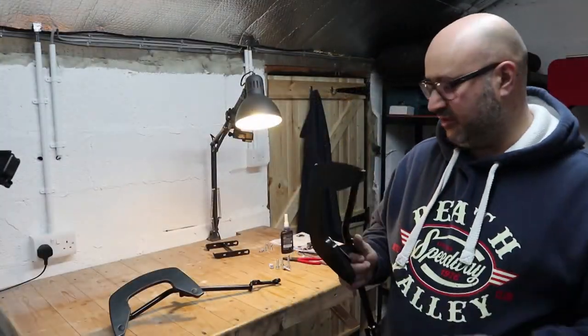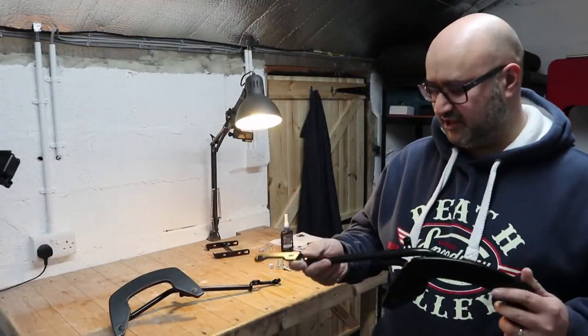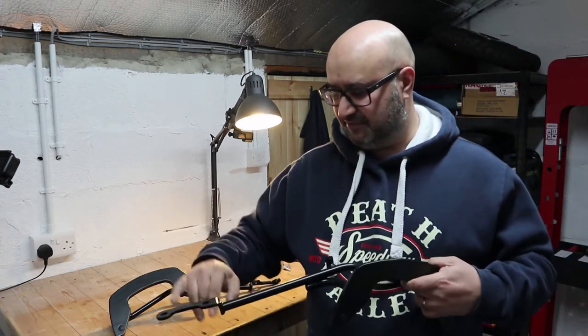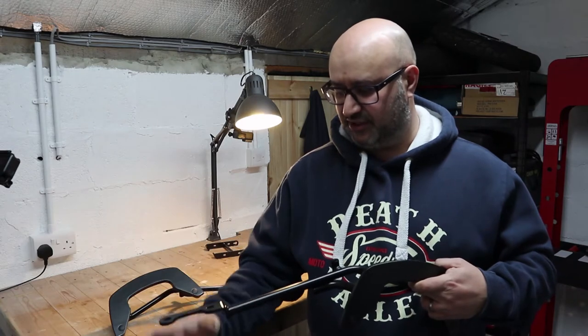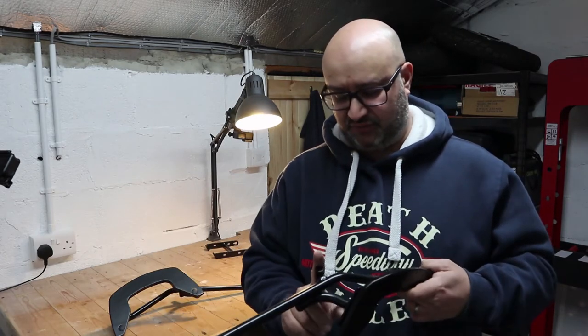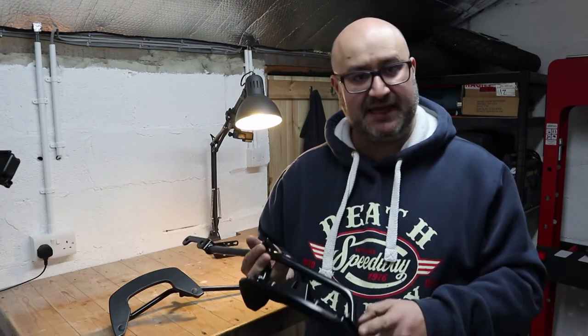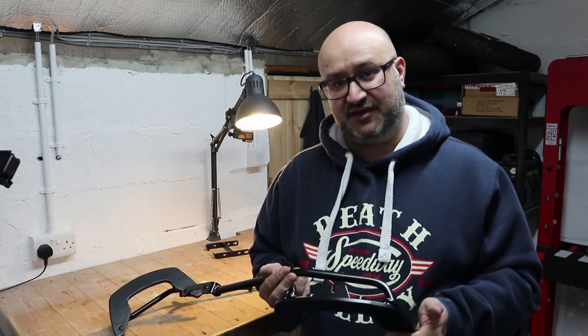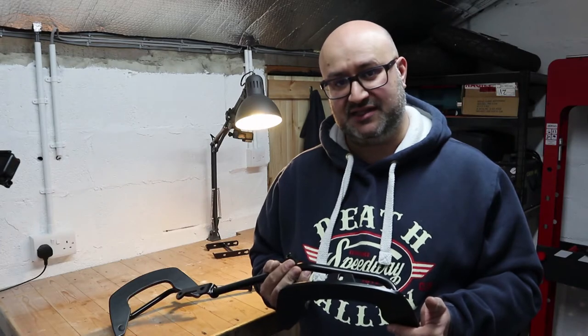So there we go, I've put the CBO bracket onto the bit that goes to the bike. I now just need to go and fit these to the bike. The pillion peg hangers will go underneath there with the bolts coming up through, and one more bolt goes through here. I'm hoping this back end will be clear of the indicators on the tail tidy that I have, but I guess I'll find out in a moment. So I'll head back over to the garage.